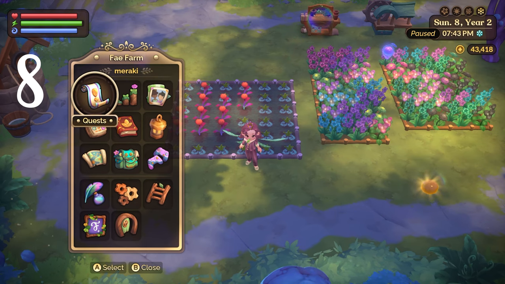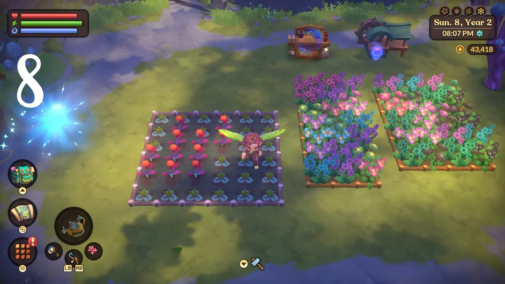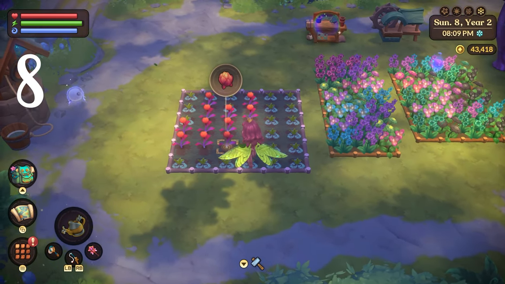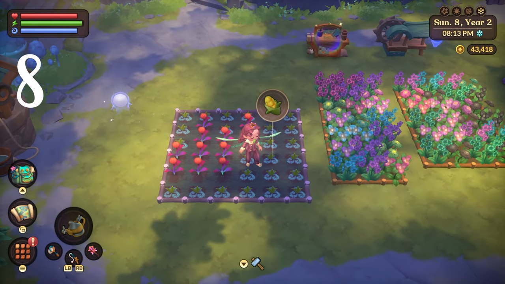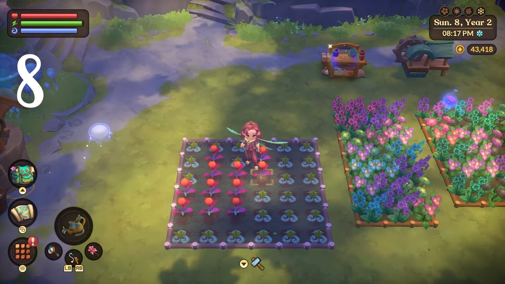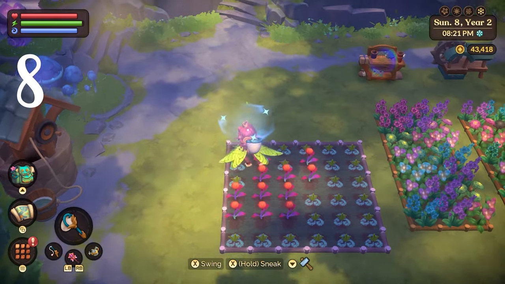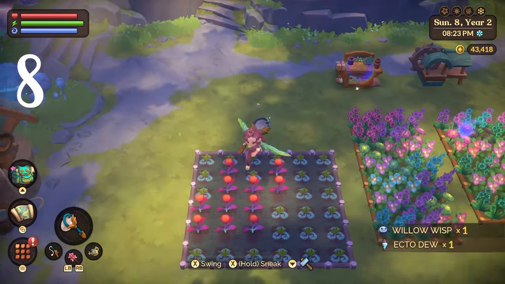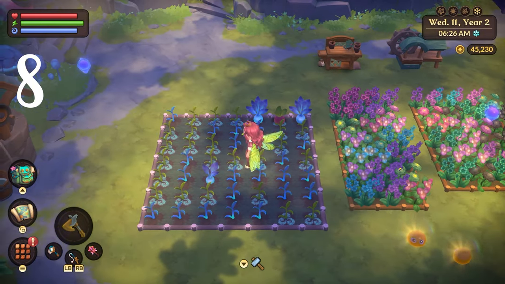Number 8, when it is raining in Azoria, it is not raining in your winter farm or at the Fae Farm, but your plants and flowers will still be watered. If you look at the top right of your screen, you see a snowflake on mine, and you won't have to water your crops. This confused me at first because I was trying to water them, but you don't have to water them if it's raining or snowing.